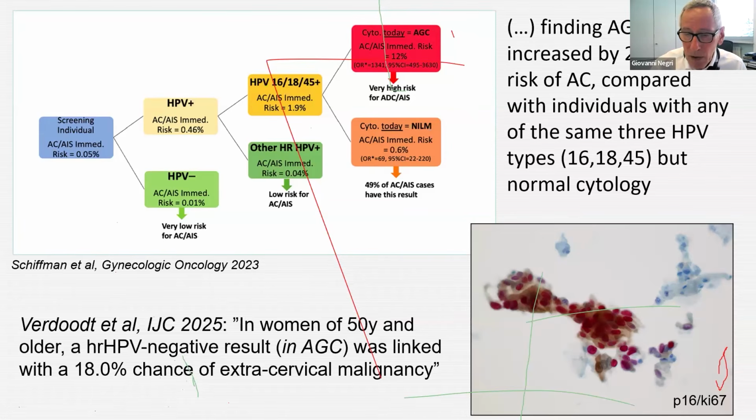So it's really important that you carefully look at the morphology. And only when you're sure of your differential diagnosis with an adenocarcinoma in situ, then you can perform molecular biology: HPV testing, typing, extended genotyping, P16, Ki67. But you have to be sure, carefully rule out all that is extracervical.